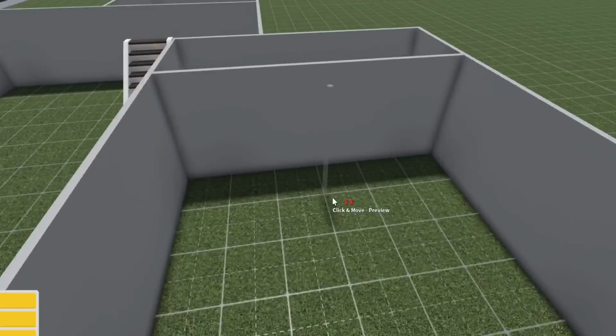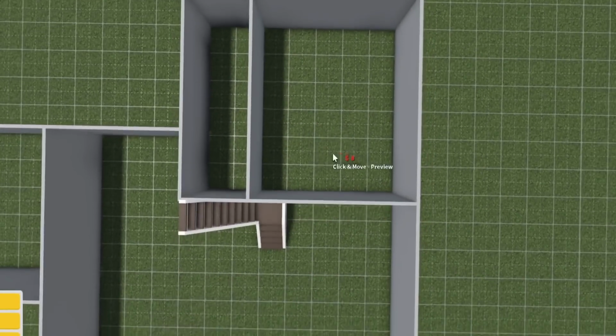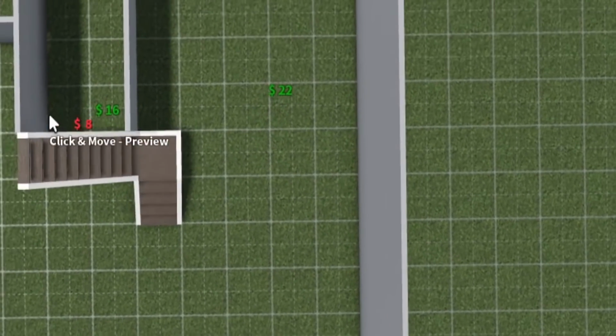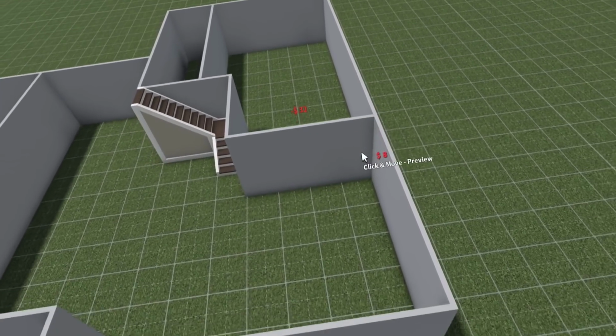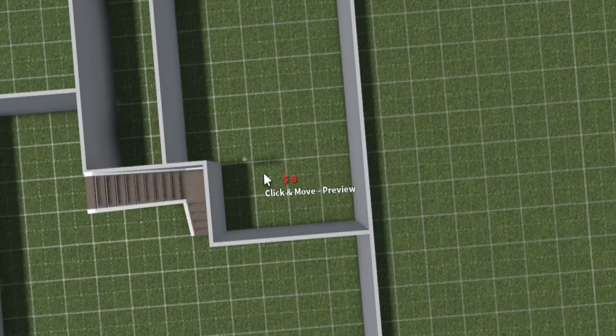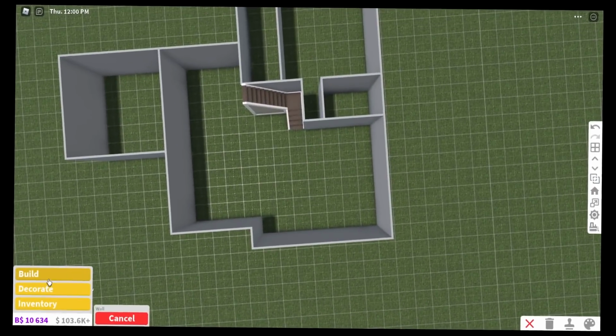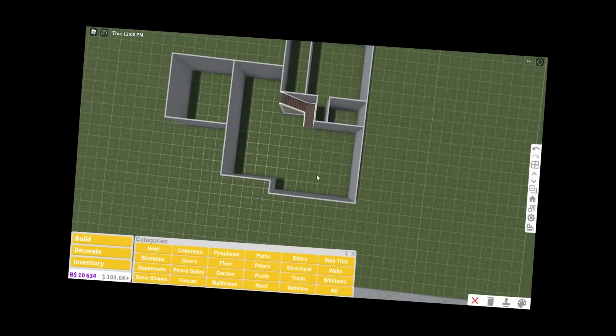This is not even a master bedroom. It's just a bedroom. I guess we can call it a master, but it's not big enough to be a master bedroom. Oh, wait, there's more. Never mind. Hold on. Okay, that's the master bedroom. Oh my gosh. Okay, wait, that's too... This could be their bathroom right here. It's not like I'm gonna color it anyway. It's fine. I'm not gonna think about this too much, because there's no color anyways.